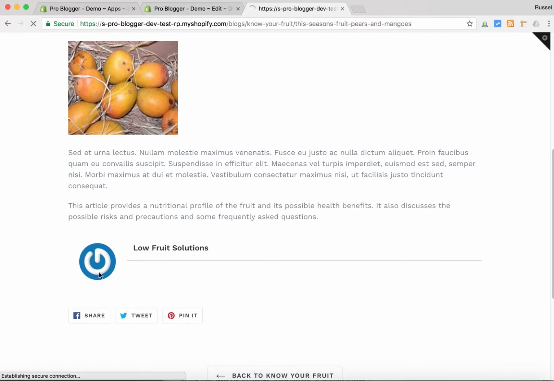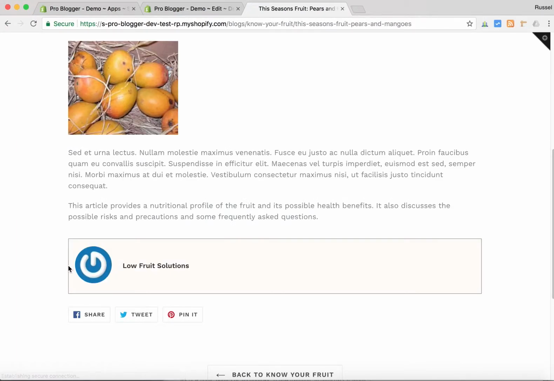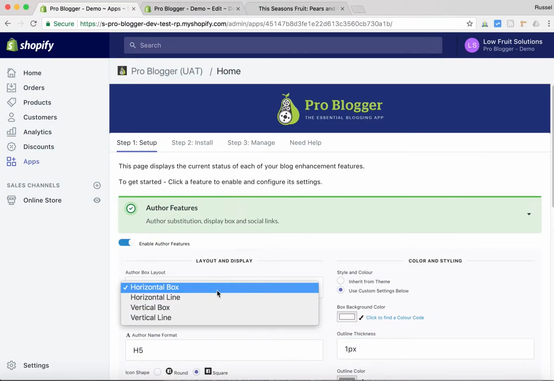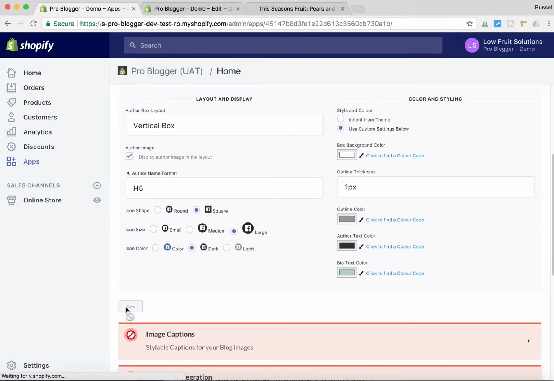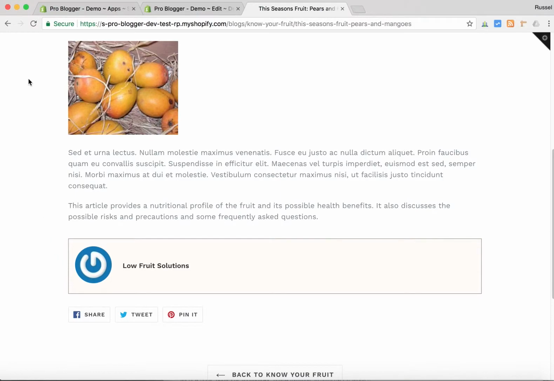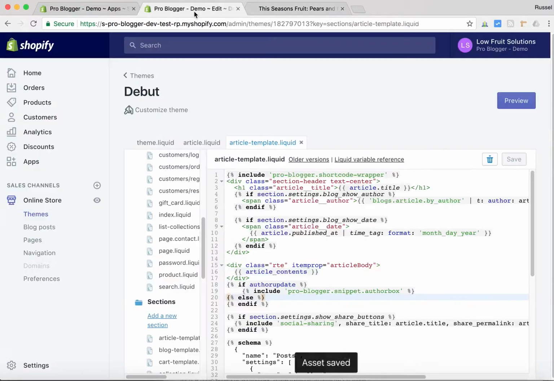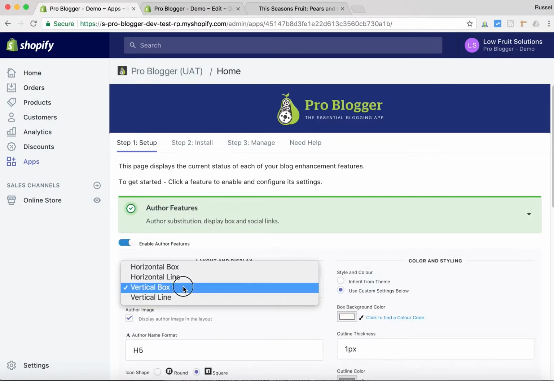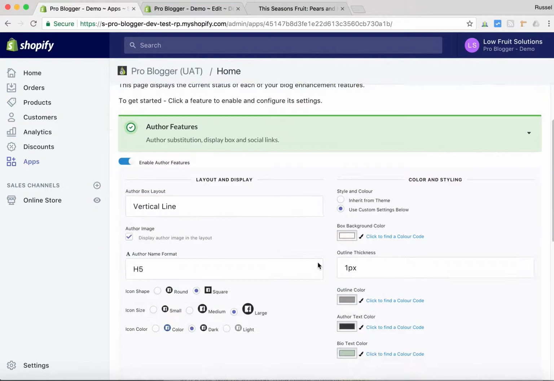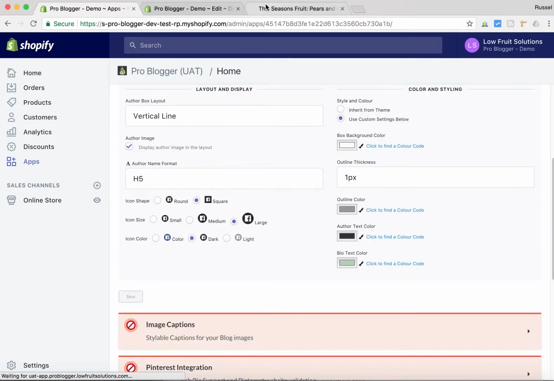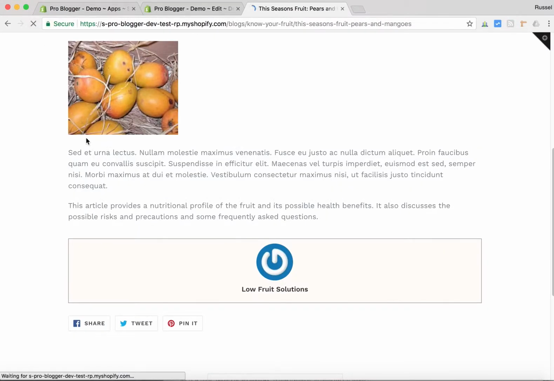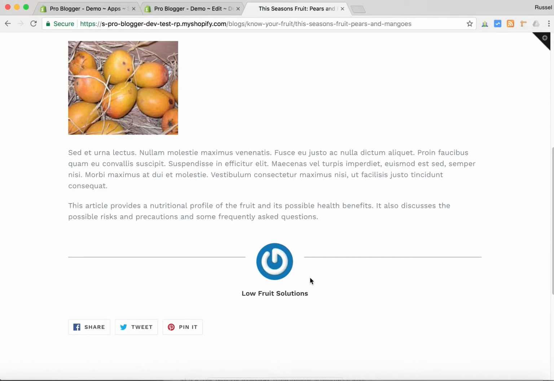So we've just changed this from a line, right, to a box. So there we go. That's changed to a box with an ivory with the outline. Now you could change that, obviously, however you want to style things. Let's just quickly demonstrate what a vertical box looks like, which really just changes the alignment of where the author image and this text style to be center aligned and to put the image in the middle. My personal favorite is actually the vertical line. We're just going to save that as well. It's kind of very clean.